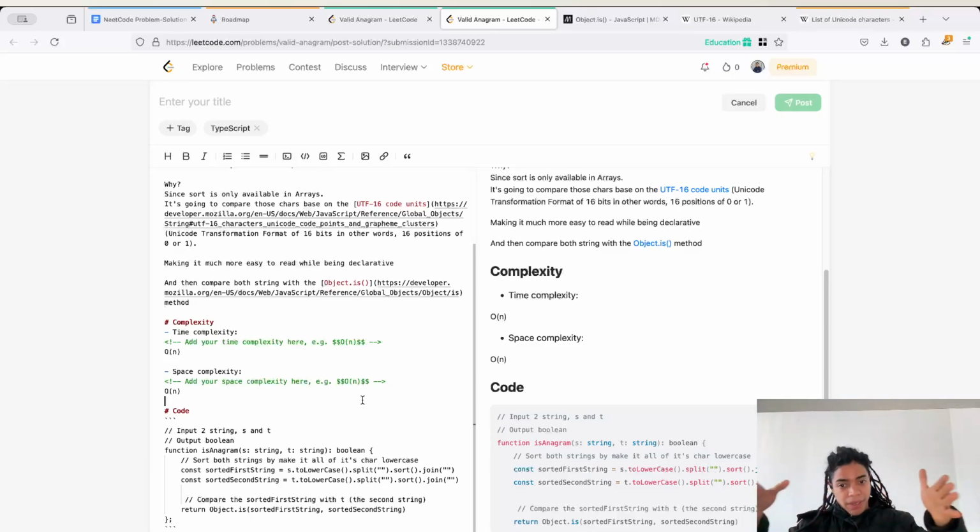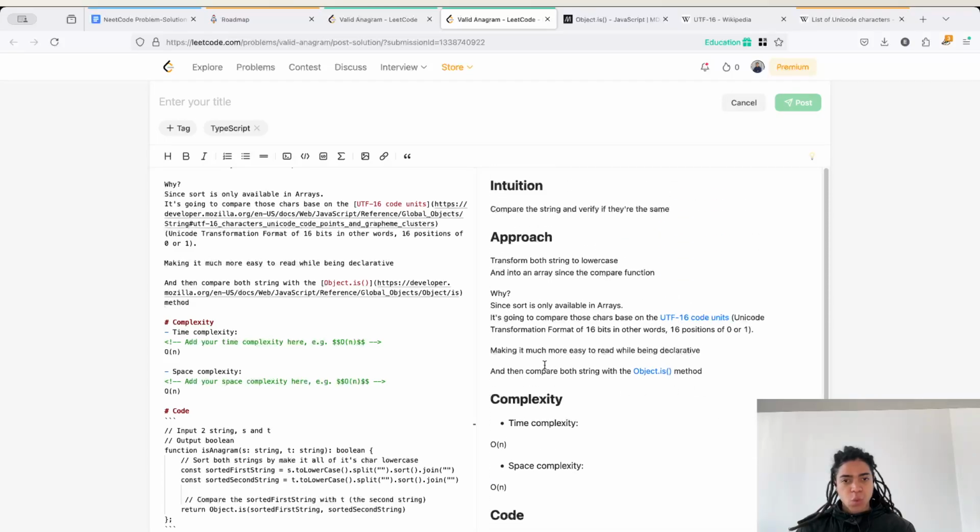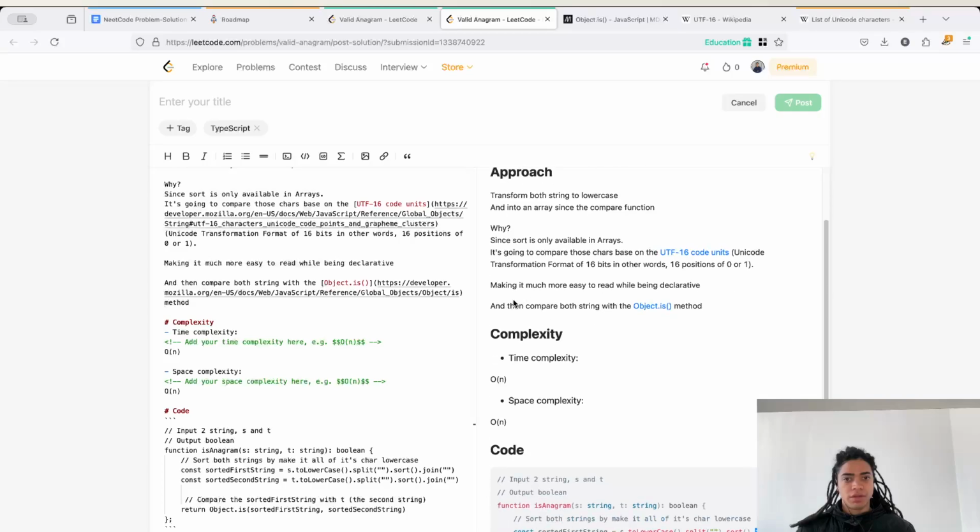Depending on how large the strings are, we need to take space for that as a way to now iterate through that. So sort is in place, all right? But for example, split and join, they're going to take space in memory for all of these elements. So yeah, that's pretty much the reason.